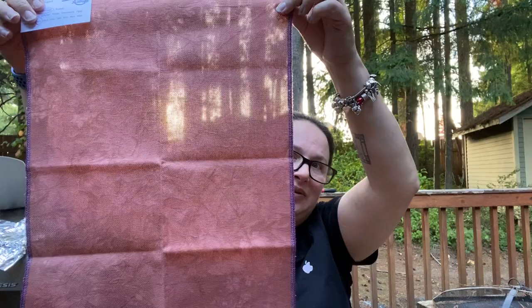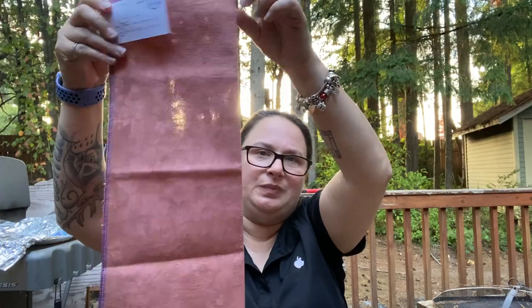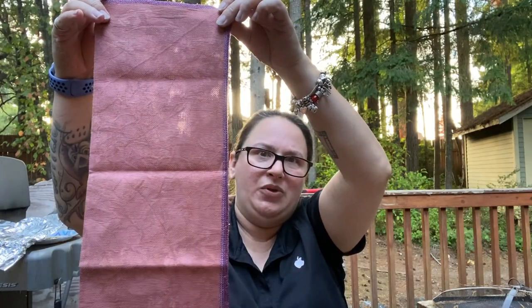Brandy knocks it out of the park with her fabrics and her silks. And Harvest. I love this one too. Look at that. Beautiful, beautiful. I am so happy with Brandy's boxes. She always puts together amazing packages. Everything is stitching related. Everything is useful. I like how she includes a lot of my friends too. I don't have any part of that, but it's kind of cool that Amy was part of it. That was pretty cool with the desk organizer.